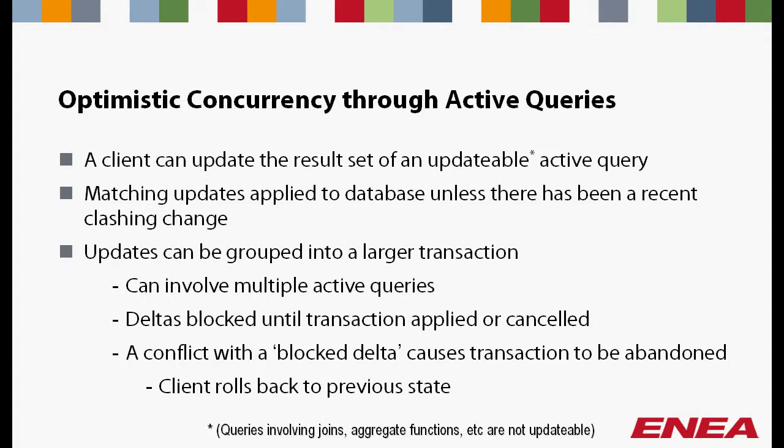The question arises, however, about what to do if the database had been about to send a delta at the time such a transaction is sent through. The answer we chose was to adopt an optimistic concurrency approach. If the change requested by the client application clashes with a change being reported in a delta, it is assumed that the client might be operating on old data, so its changes are binned. When checking for clashes, the granularity is down to the level of individual fields. Thus, it is possible to alter the alarm limits associated with an analog sensor, even if the value field of the same record is being continually updated with new readings.